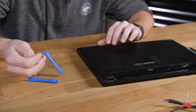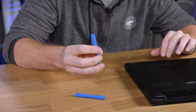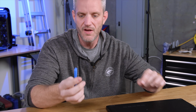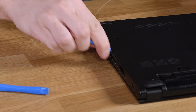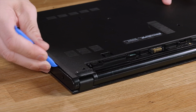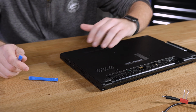So these are spudgers right here. They're designed to get into the cracks without damaging it. Like if you take a metal flathead screwdriver and start prying, you can damage the plastic. But they go really thin, so you can just get it into the seam right there and work it back and forth. And as you can see, it just popped right up. And then we can take the other side and start lifting it. The iFixit stuff has been a complete game changer.